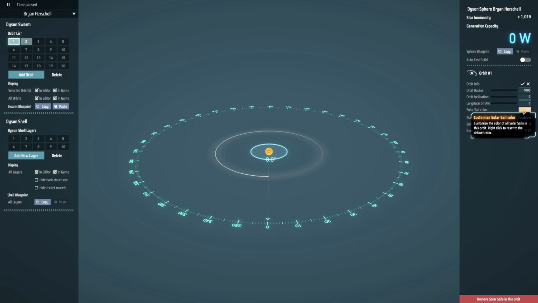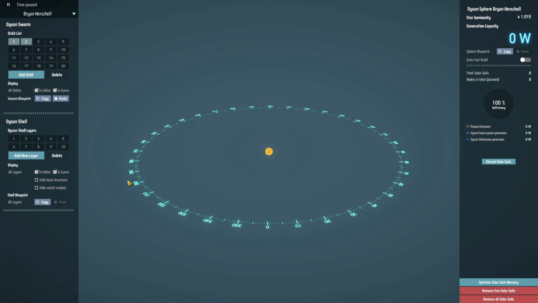The solar cell color is something that was added a little later in the game, so some of you might not have seen this yet. It's a really interesting way. You can pick whatever color you want from the entire spectrum, and make your own rainbow set of orbits if you want, or something like that. You can actually get really creative with that. You don't need a Dyson Sphere to have something very nice looking, and you can do this really early in the game as well. Just make sure that you don't run out of things like silicon before you actually reach green science, because that's going to be a pain.